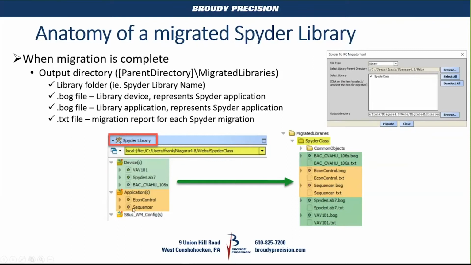So in the case of applications, you're going to be expanding the BOG file, and then you can copy out the actual application, the folder, the components that you want, and drop them into your IPC network of your CIPer 30 that you're working with. Or you could take the complete device, which is in turn underneath this BOG, your IPC network. You could go into a CIPer 30 and drop that IPC network in there, and you have a completed controller. And we'll go live with all this so I can show exactly how it's done. I just wanted to go through the steps ahead of time.